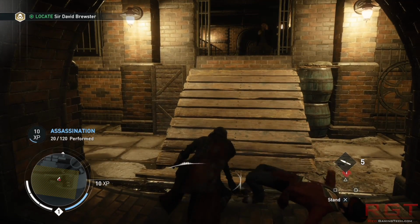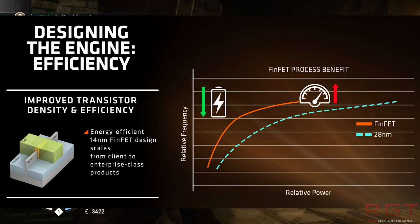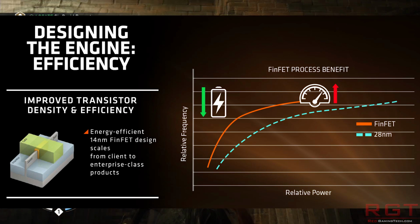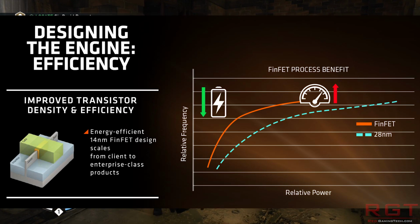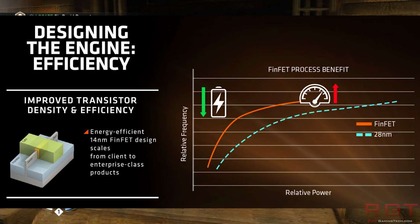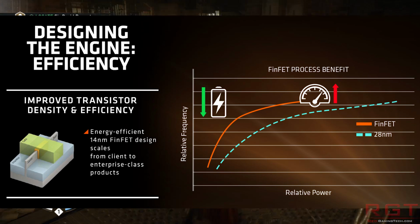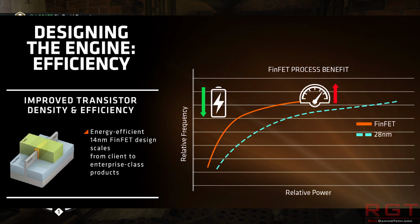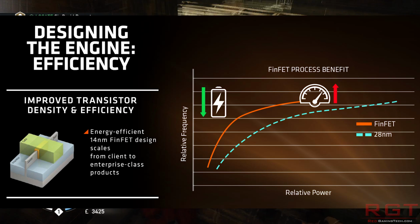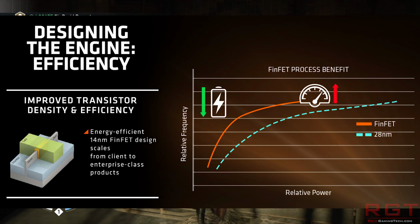In fact, it's pretty fair to say that they've embraced power efficiency for some time now. For example, when we reviewed the Athlon X4 8405, which is based on the Carrizo core, we noted that yes, there were some IPC gains, so basically instructions per clock improvements, but it was really the power consumption and low power consumption that was most impressive, and it was a great budget CPU for the money, and I stand by that. However, AMD supposedly were drilling into their engineers for Zen that we need power efficiency.